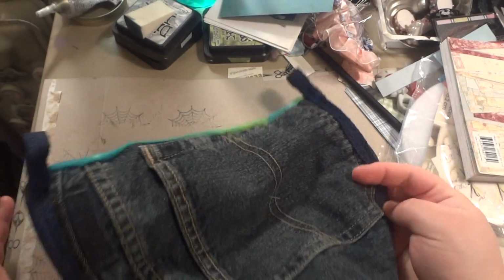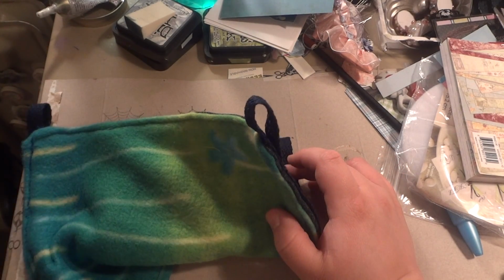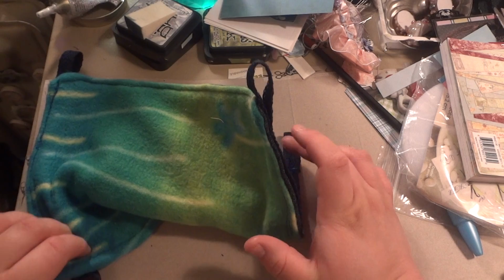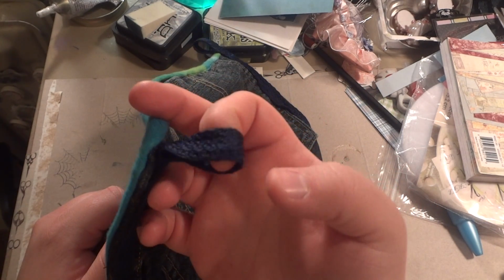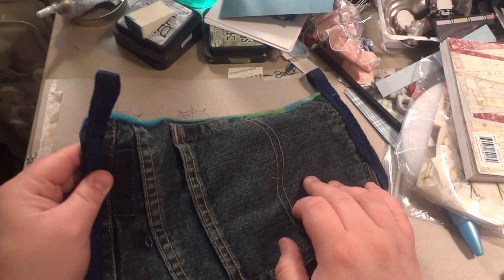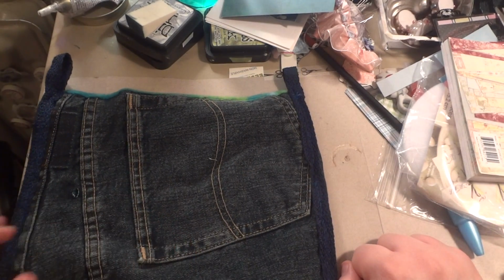Okay, so here's another denim one. I keep saying jean fabric. This one I forgot to stick the ties in the corner, and this hammock was too small for me to turn it into something else, like a tube or a double-decker. So what I ended up doing, I have no clue what this is, I've had it for a long time, I think I got it from my mother, but it's like a woven nylon, extremely thick ribbon of some sort. I just sewed it back and forth. And so that's what I ended up with.